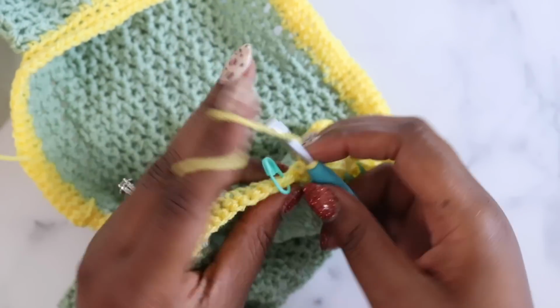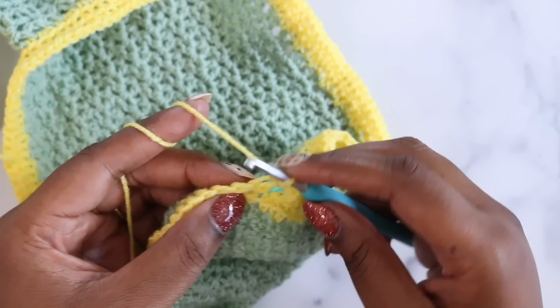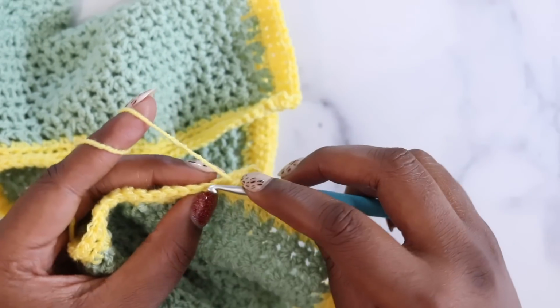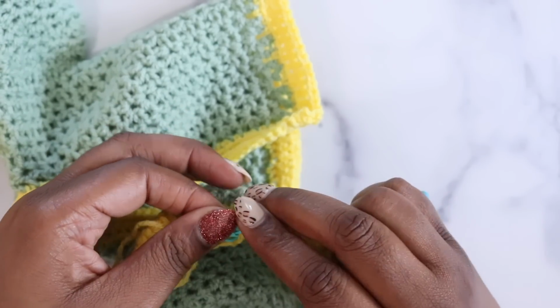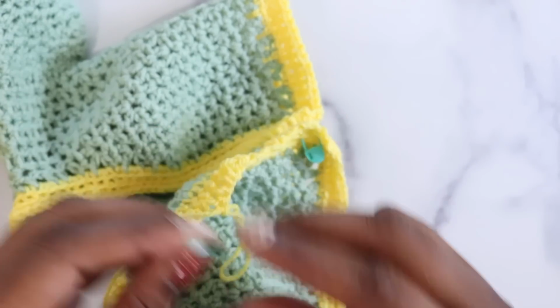Just like before, I'm going to chain 2, skip that stitch, single crochet in the following stitch and just through the back loop, and now all of my marked stitches are accounted for, and you'll see I've created a buttonhole. But these buttonholes are actually a little too thin, a little too flimsy, so we're going to go around our cardigan a couple more times.